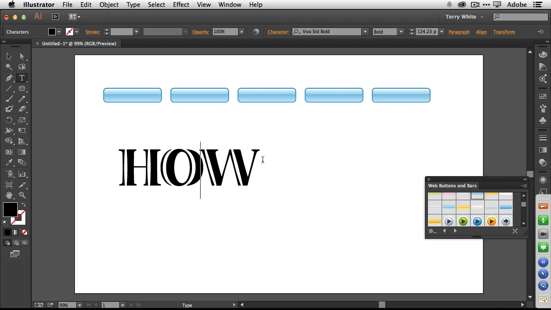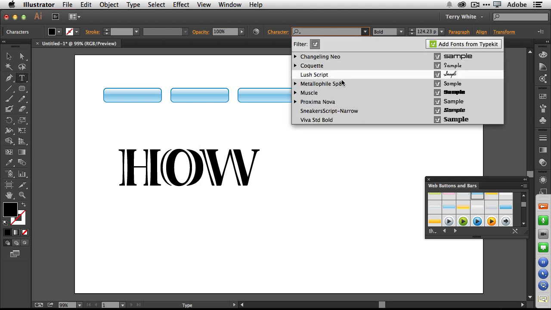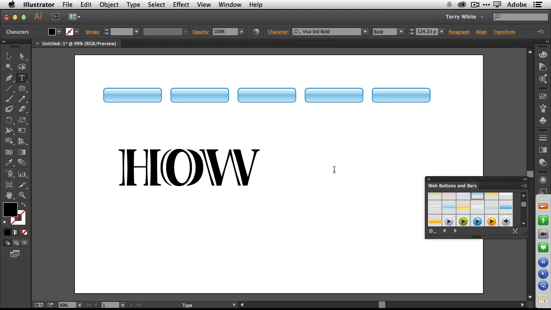Okay, so that was a quick look at two things. One, symbols, going back to how many ever years ago we did symbols, and of course the new Typekit integration as of January built right into the font menu inside of Illustrator CC. Okay, so with that said, let's go ahead now and switch gears again. We're going to do a little bit more on the web.